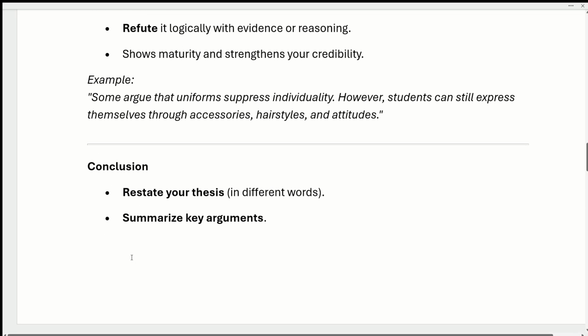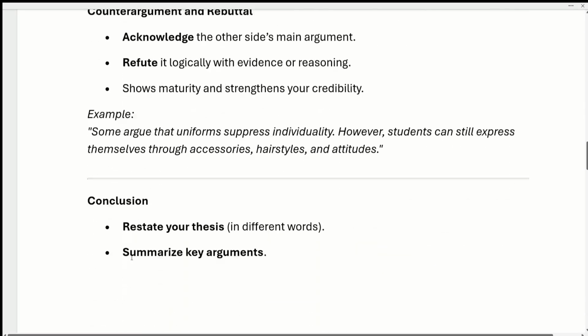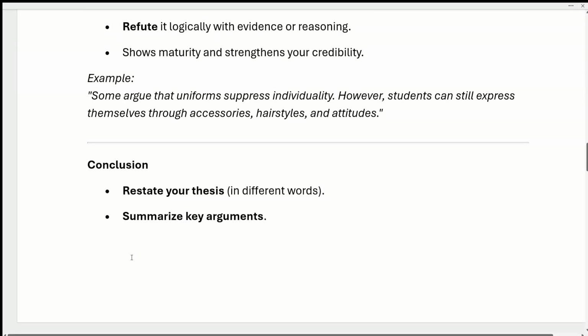The last part is going to be conclusion. So in this section, you can restate your thesis in different words, summarize the key points, and that structure is very much similar to that of the introduction. It's generally 4 sentences that you can write for a primary school level or senior school level student. Okay.